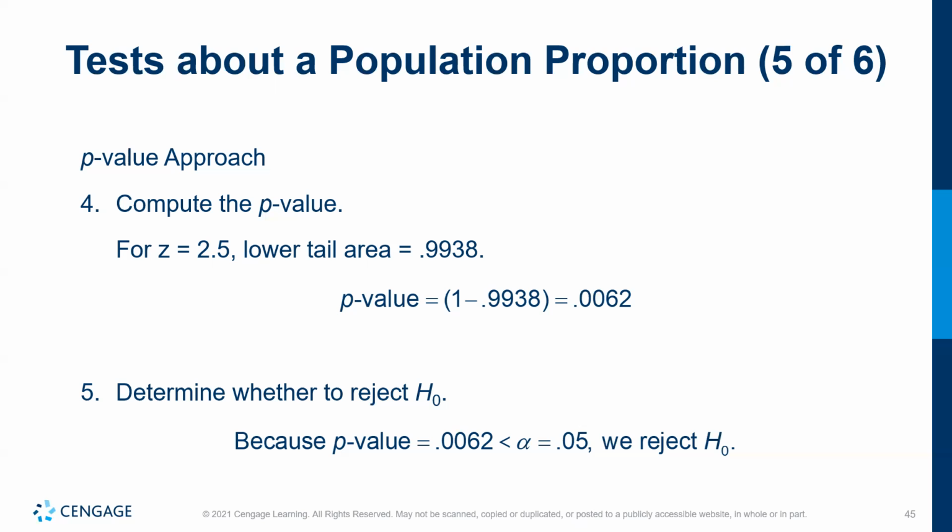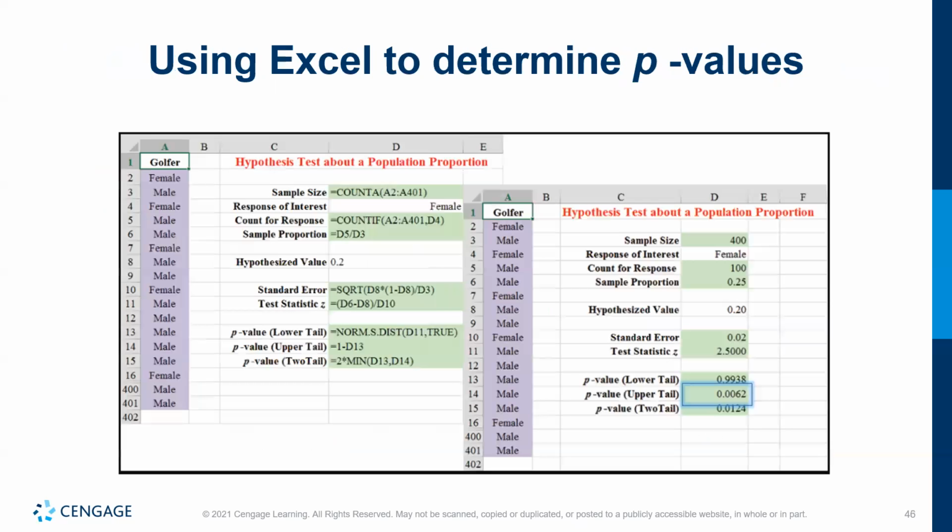So again, with the p-value approach, if our p-value is less than alpha, we're going to reject the null hypothesis. I think maybe that's an important piece to remember. Instead of getting all confused like I did a minute ago, just remember if the p-value, the probability of our test statistic being what it is, given all of the data we have, is less than our alpha, then we're rejecting the null. We're saying there really was a change. Because to accept the null means we don't have evidence to say there was a change, right? It may be different from what we assumed, but it's not enough different that we can conclude that it's not just due to chance.